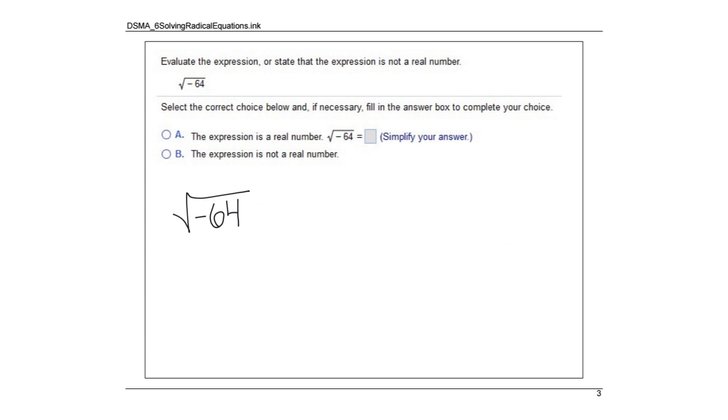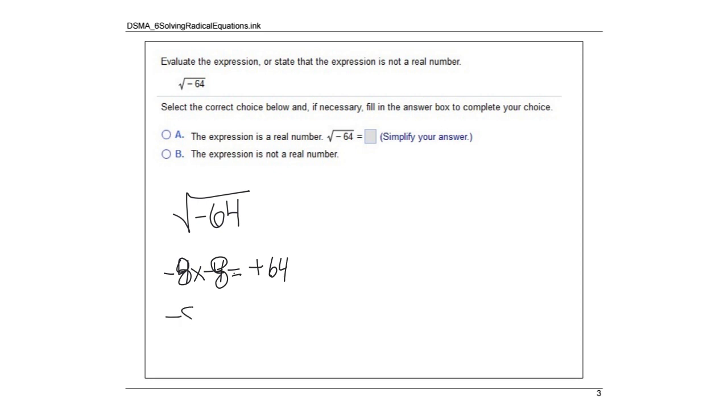Now this is a square root of negative 64. I'm going to pull up the calculator in a second and show you that you're actually going to get an error with any roots that are even. So square root, a fourth root, a 10th root, we cannot have a negative under the radical, because if I'm trying to find two numbers that when I multiply together I would get negative 64, it wouldn't work. If I try negative 8 times negative 8, that would get me back to a positive 64. That's not what I want.